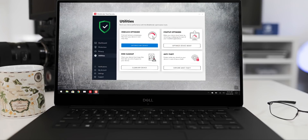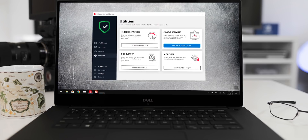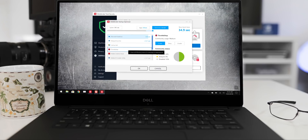Another thing I use all the time in Total Security 2019 is the built-in optimization tools to keep my computer running at peak performance. I use the one-click optimizer and disk cleanup all the time to get rid of unnecessary cache files or junk files from browsing the internet. That way, whenever I'm doing video editing, my system isn't bogged down. The one-click startup optimizer is also great — it shows whether people are disabling, delaying, or keeping startup apps enabled, so you can see what the community is doing and make better decisions. All of my income is generated from this computer, so having this software is vital.